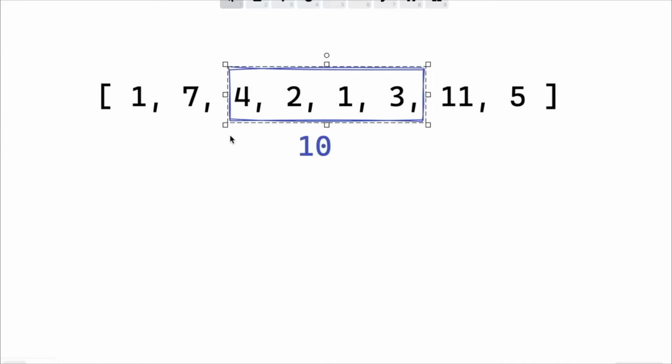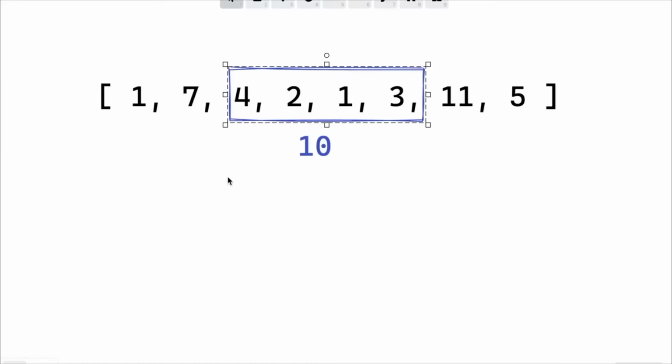So all I need to do now: each subarray is defined by a start index, that is where the first element of the subarray is, and then an end index. The end index is just the next index, the first index which is not in the subarray, right? So that's how we defined a subarray, remember? So all we need to do is try all such values.